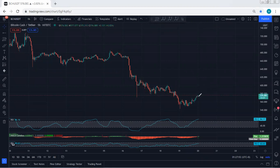The only time we can look for a trade is either if we see a sharp move followed by a flag with the breakout of the previous stop, then we take the trade, or if this one turns into a correction, then we can put our entry above the top, and with the breakout of the 600, we move our stop loss to break even. This is how we can look for a trade. But at this point, I don't see any trade setup, and we simply cannot take the trade because we can expect to get one more drop.